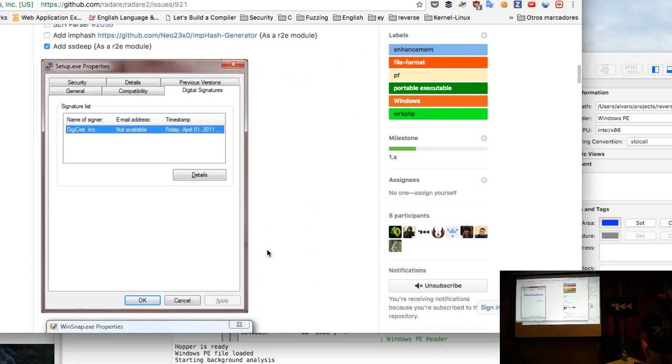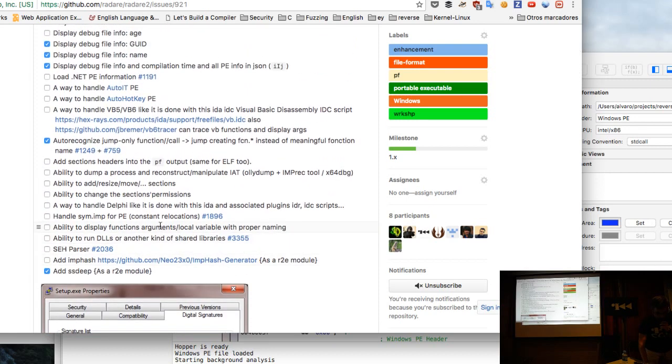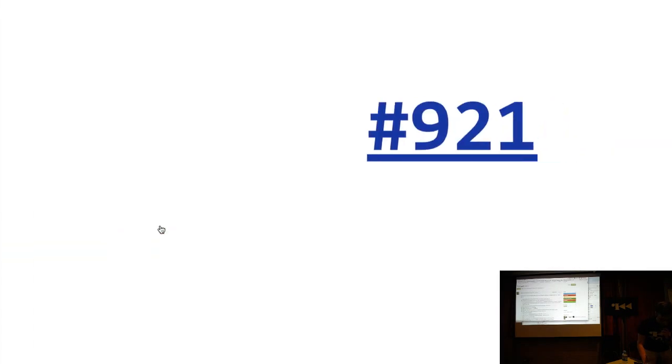And you already know where to start looking. It's very easy. If you are doing malware analysis, I think you have to check out this issue. And I encourage you to start coding, adding features, because it's very easy, it's well organized, everything. If you spend one day reading the source code, it's very easy to get going. So this issue is very important for malware analysis. So yeah, check it out.